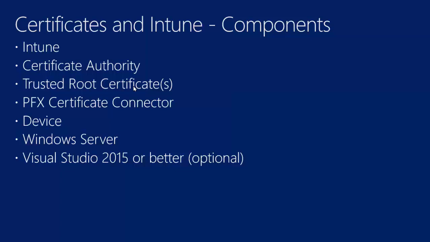Now this one's interesting because, yes, we will use the certificate authority to export the cert that we want to use in this, but the cert itself is not going to be requested directly from the certificate authority. Instead, the cert will be imported into Intune and delivered from Intune directly. We still will need the trusted root certificates. We will need a new connector called the PFX certificate connector, which you'll see me grab here in just a minute. We'll need a device that we're going to deploy to.